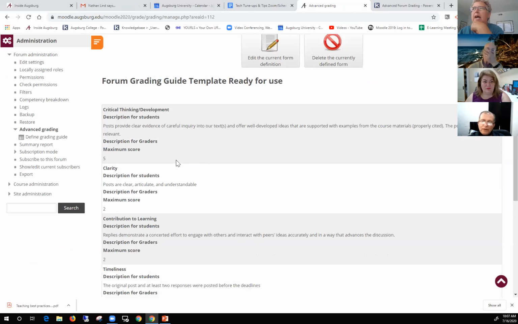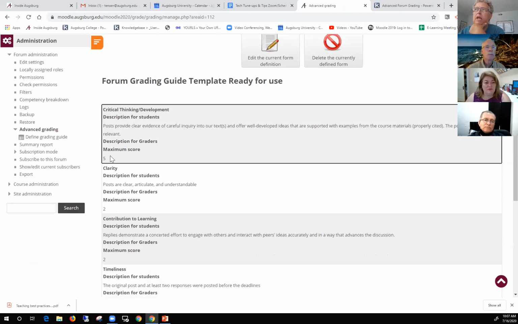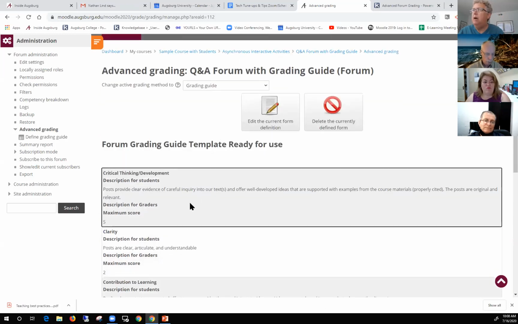So what a grading guide does is it gives you the criterion, it gives you the description of excellent work, and it gives you a maximum score. So this gives you more flexibility. In the rubric, you'll notice I could give a 5, I could give a 3.5, but I couldn't give a 4. I didn't have an increment for a 4. So if I want more flexibility, if I want to be able to say, for this criterion, I want to give anywhere from 0 to 5 points, then the grading guide is what I want. These are the same max points, but a little bit more flexibility.